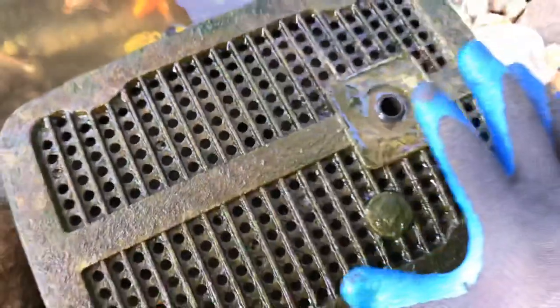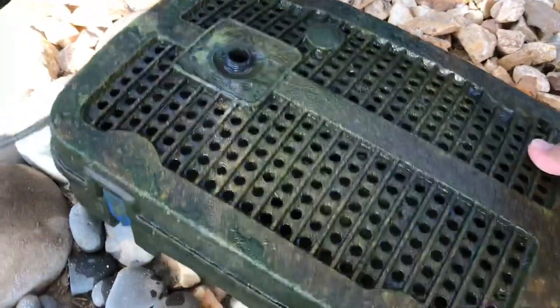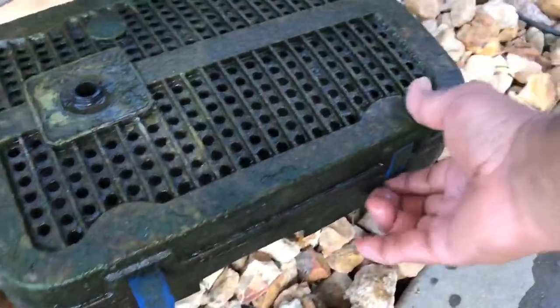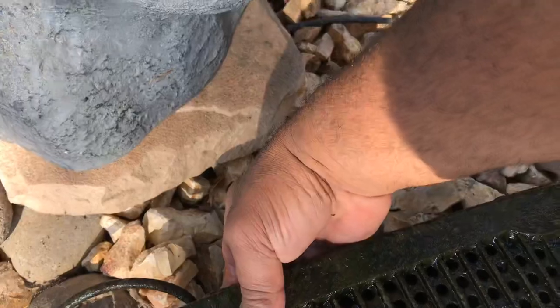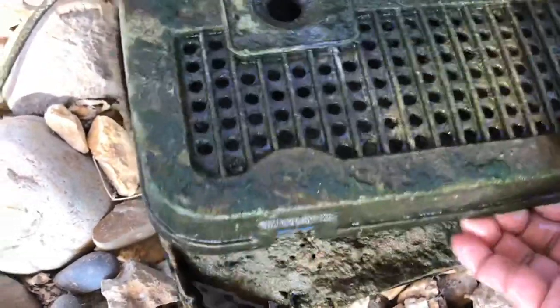Let's open up this beauty. So this is where it's about to get nasty. This thing is extremely heavy when it's full because it's got a ton of water in it. So I'm going to open it up over here on the rocks. And as you can see, we just got these little briefcase style latches on each side. One here, one there. And then we're gonna slowly open it up.